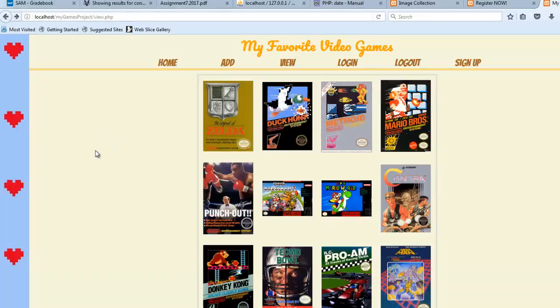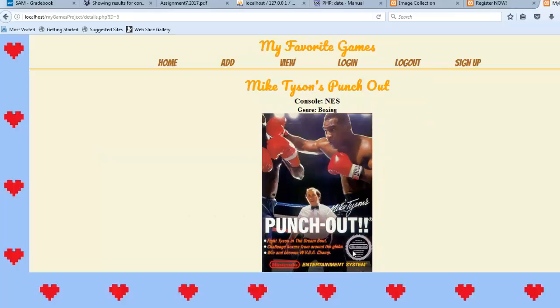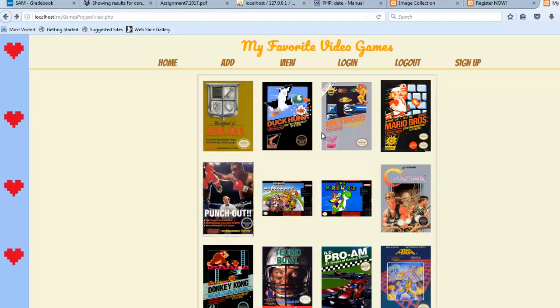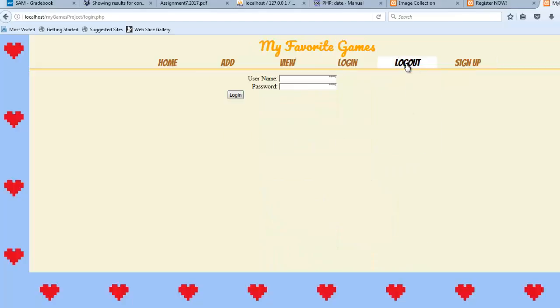Sometimes you can see the comments but not post them, and that's pretty reasonable too, but I just did what I did because it's easier to illustrate, right? Here's my details page, no comments because I'm not logged in. Log out page is kind of weird. Sign up page, right? If I log in, it's a page like this. Log out doesn't do anything really. Sign up looks like this.